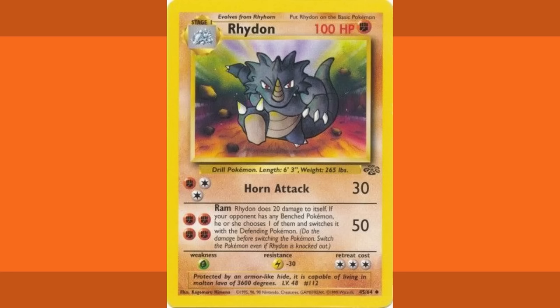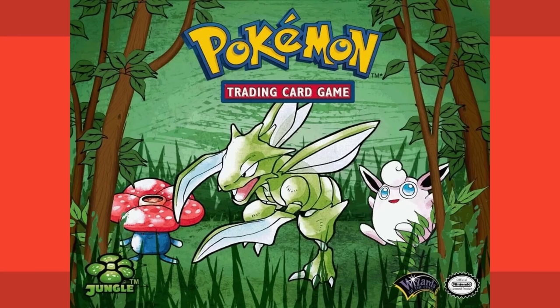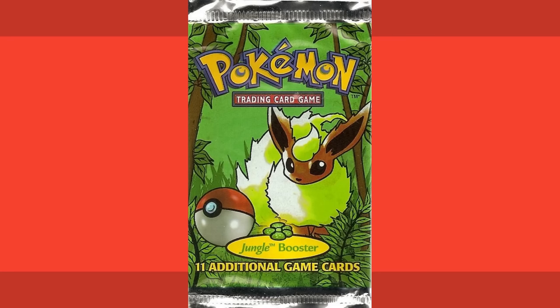Rhydon is still a pretty big powerhouse though, I just prefer Marowak or Primeape. And that's it for the fighting type, there are no fighting type rares to be found here. As for the jungle fire types, there are only 2 in the entire set, 1 uncommon and 1 rare. Yeah, this set is really not fire focused, even though Flareon gets to be on the booster pack cover. Therefore, I'll just quickly describe the 2 cards as there's nothing to compare them to.